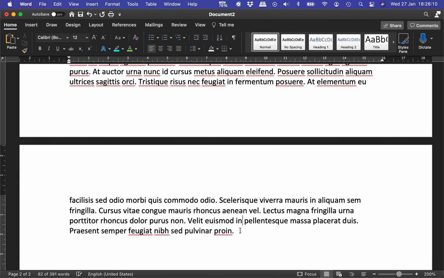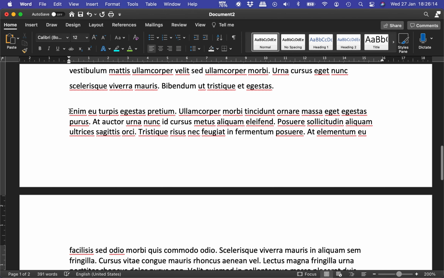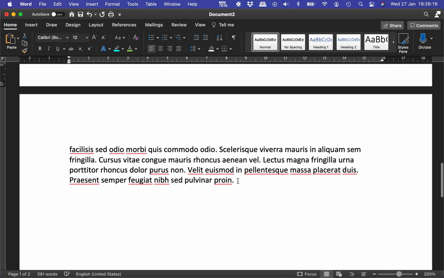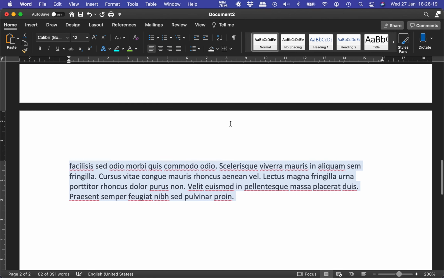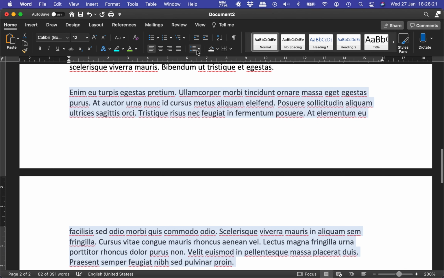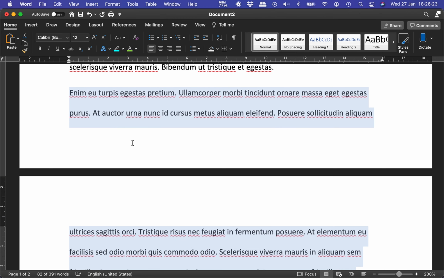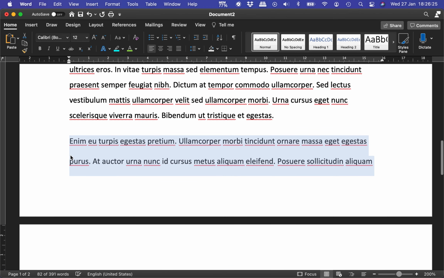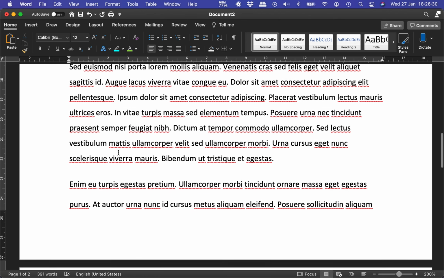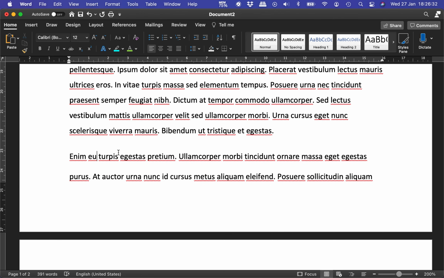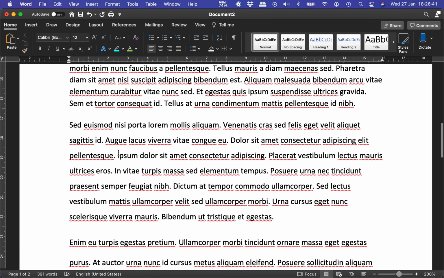Now, a lot of the times teachers require, like myself, whenever I used to ask for printed assignments or essays, I don't do it anymore because I've tried to go paperless as much as I can. I used to do double spacing because if you're a teacher, you could put the notes on your feedback right in between the lines. You could just write it with a pen or with a pencil and tell your students where they went wrong, or if you have some suggestions. Or even if you want to praise them, tell them you did a very good job in this line, keep this up, and so forth and so on.